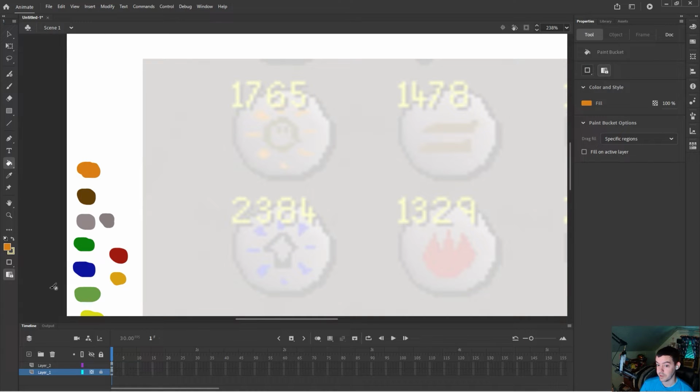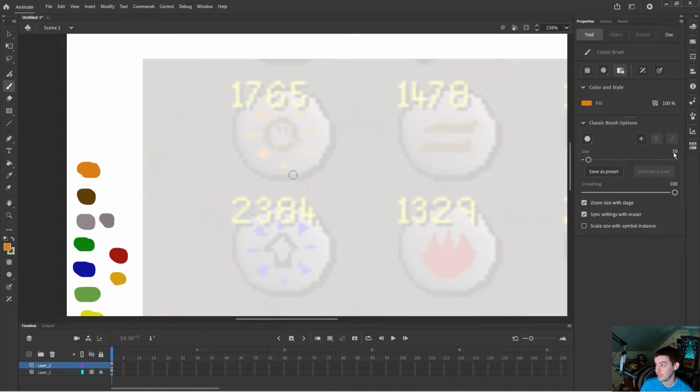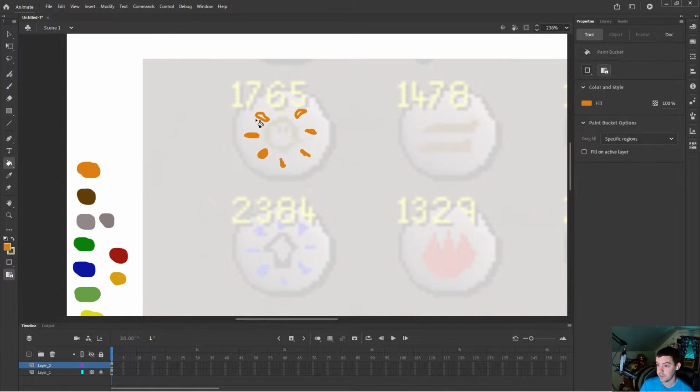So now I'm going to go over here, click here, and then you click onto the actual layer you're drawing on, and make sure you don't overwrite your colors. And then you go over here, and I'm going to change the brush size to like 3, and what I basically do is I'll trace the colors. It's super simple, like anyone could do it. And yeah, you basically click the paint bucket tool and paint bucket stuff.